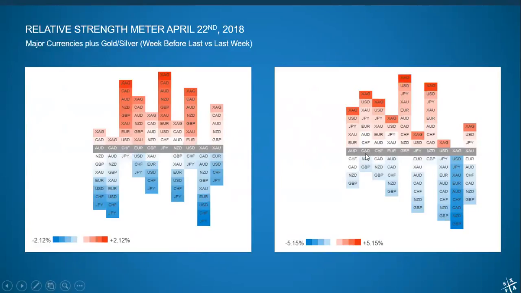Starting with the Aussie, it had been coming off of a couple of weeks of very good recovery. It did suffer a setback, and again, this is somewhat normal. Price never moves in just one direction. We will have these retracements happening here and there.